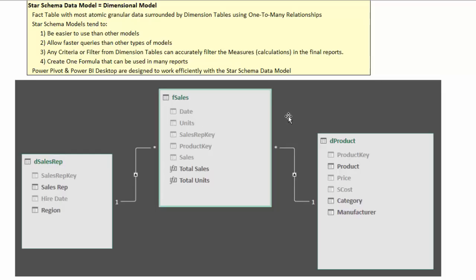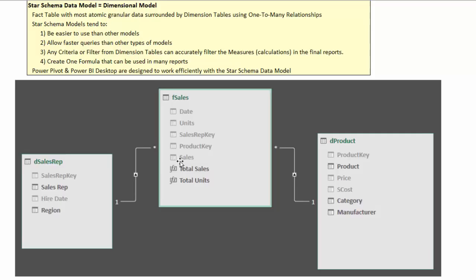Now, the star schema, one fact table with the numbers at the correct granularity to match whatever dimension tables we need. The star schema data model will be easier to use than most models. It'll allow faster queries than most other models. And the beauty is we can select a condition or criteria from any one of the dimension tables.